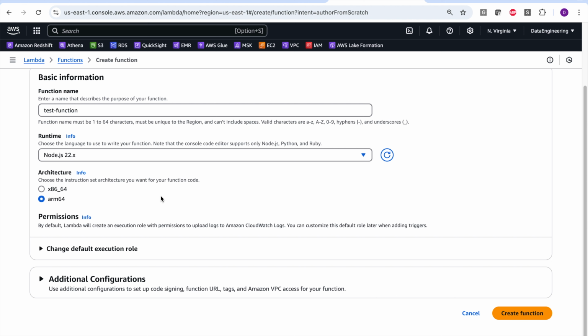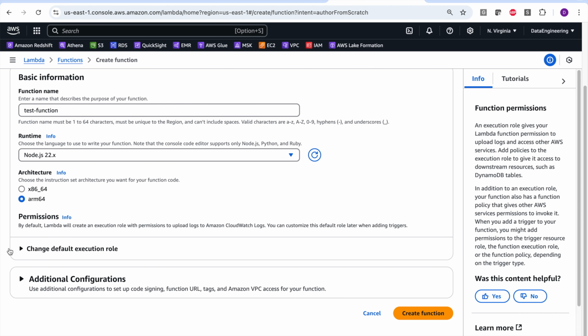And it's better to use the Graviton processor because it was created by AWS, so the performance and optimization are done keeping the AWS hardware in mind. So it gives you better performance, and the cost is also lower.